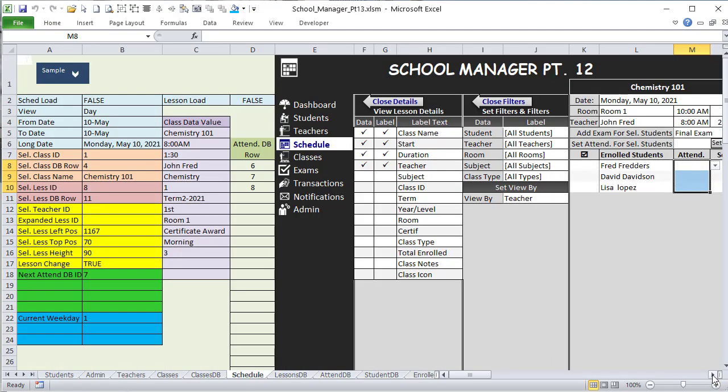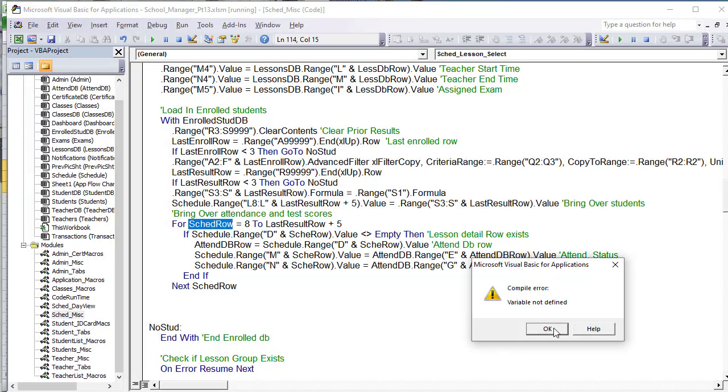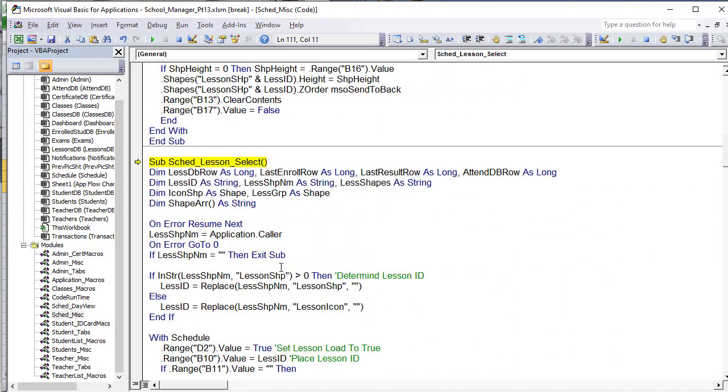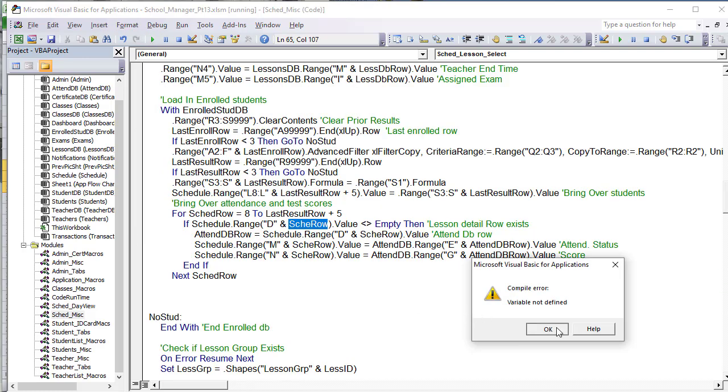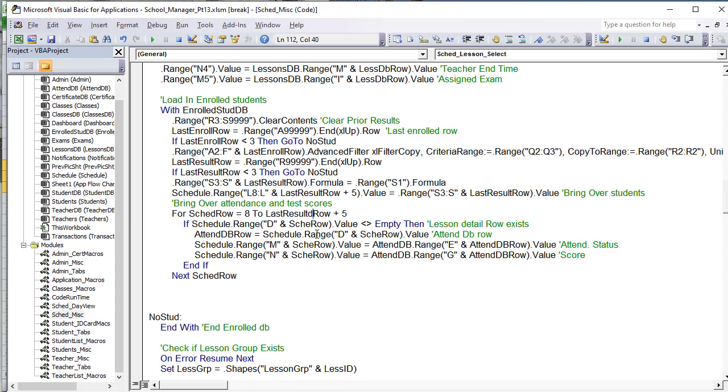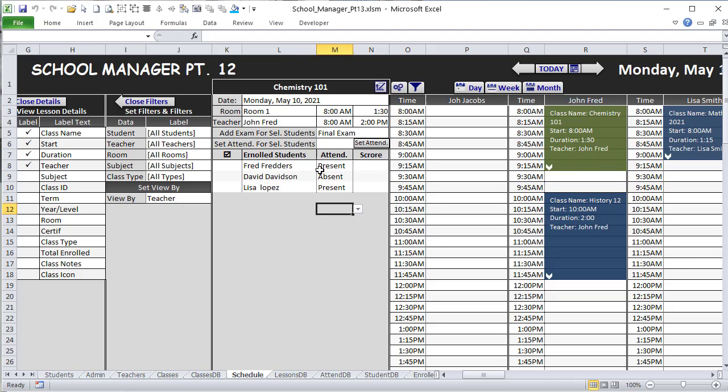So bringing it in here, let's select a specific schedule row. We need to update that. Let's just update that here, add that in. I thought maybe we had that value, but we don't. I thought it might exist. Okay, continuing on, variable not defined, schedule, adding this in, schedule row. I always forget the D. Okay, now variable. Okay, got that. Those are all the instances. That looks good. Now everything loads up.